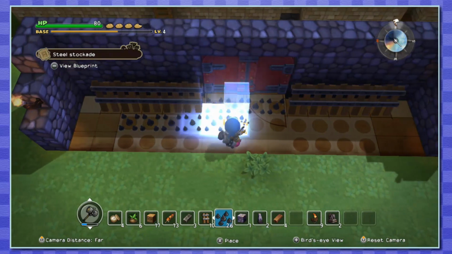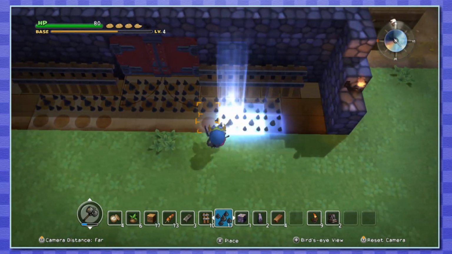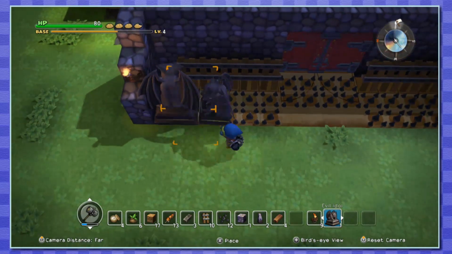Well, you can't say that this isn't a substantially better defensive system than the one we had. The other one was literally just a wall with some spikes in front of it. This might actually impede a thing or two.